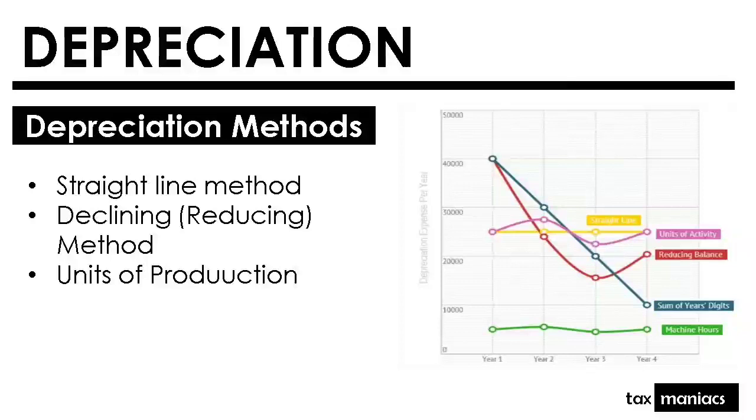Straight line method. The straight line method determines the estimated salvage value of an asset at the end of its life, and then subtracts the value from its original cost. The difference is the value that is lost over time during the asset's productive use. That difference is also the total amount of depreciation that must be expensed.